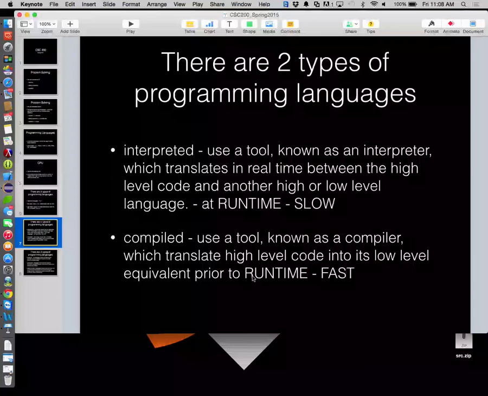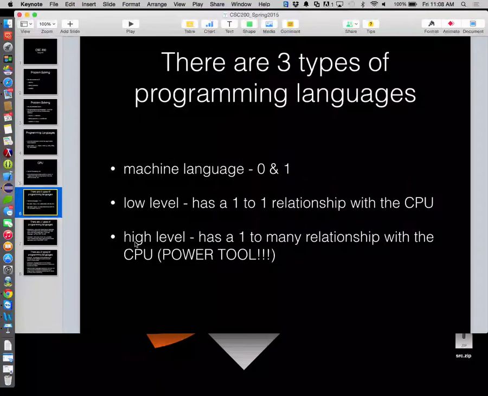Remind me, what's the purpose of a compiler? That would have been a good quiz question, I guess. Go ahead. It translates the high-level code into low-level. Okay, so a compiler translates high-level kinds of programming languages we like to write stuff in into low-level, a level that has a one-to-one relationship with the CPU.